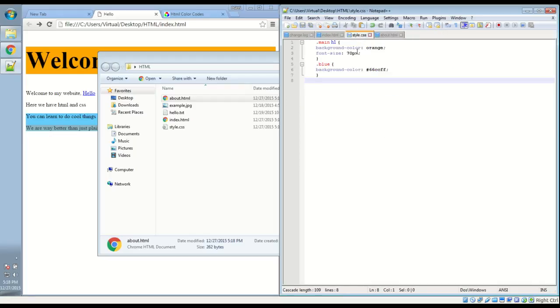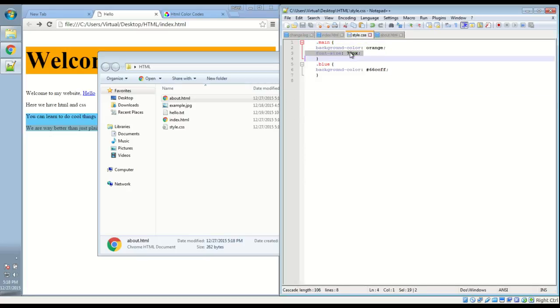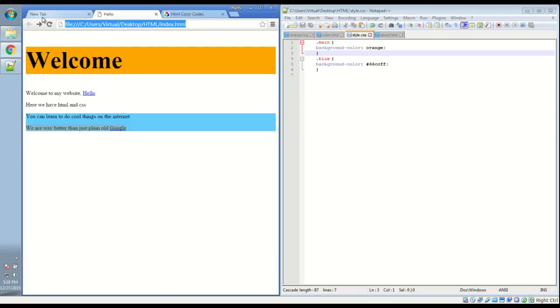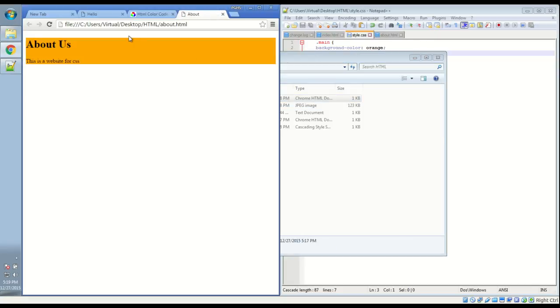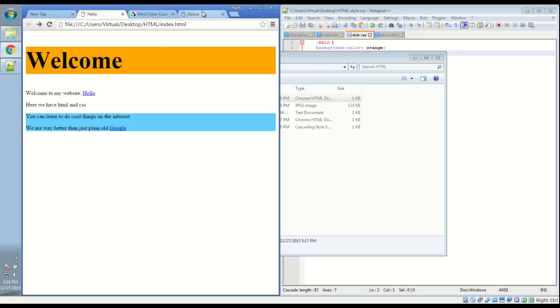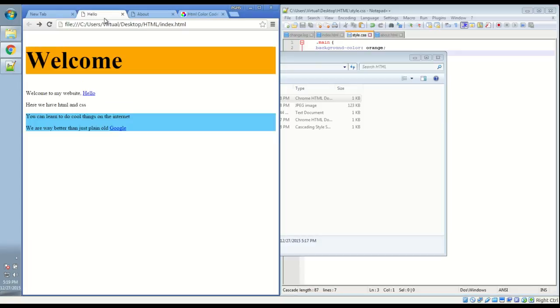And then we were to put that, and then we were to change that back to main. Get rid of that. And then go to our about page. You see they both have the properties that you specified there. And when we go into the next video with navigation bars, it'll be super useful.